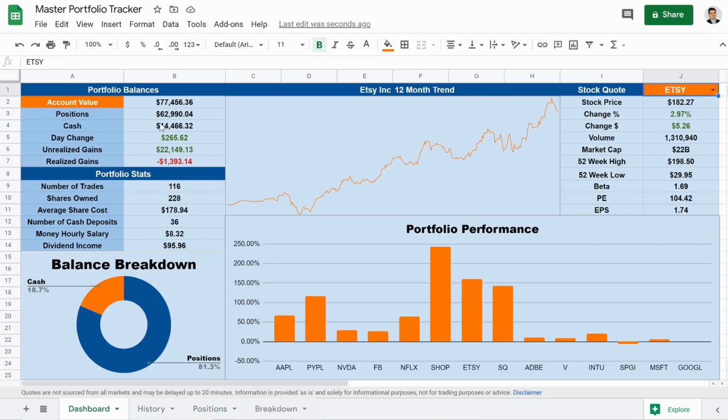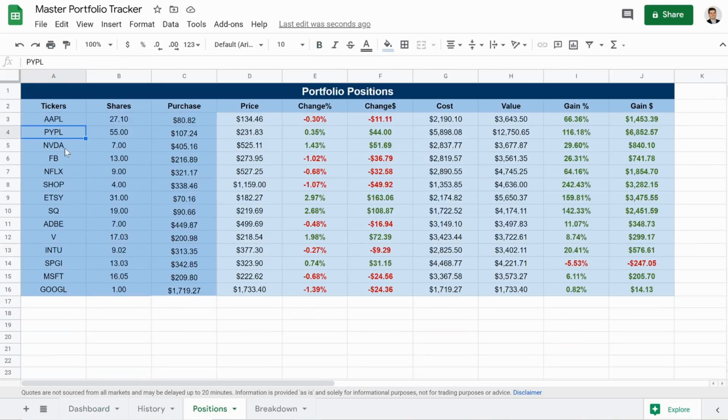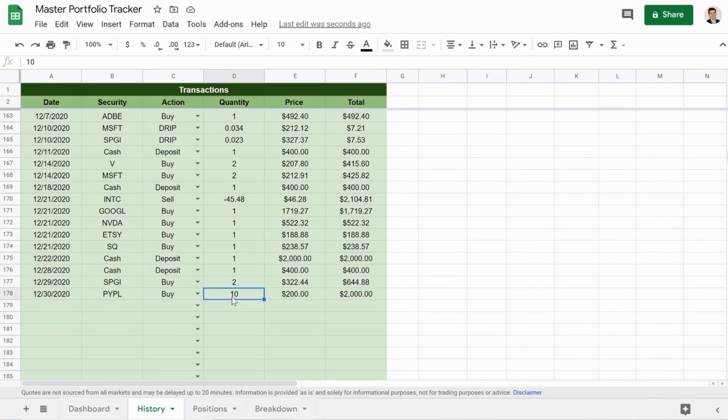This updates as well. I now don't have as much cash available, and my position obviously went down. My return, because my dollar cost average went up. Everything updates, and here's the even cooler part. Let's say instead of buying 10 more shares of PayPal, I sell my entire position. So I had 45 shares. Let's say I sold my 45 shares for a $200 return.